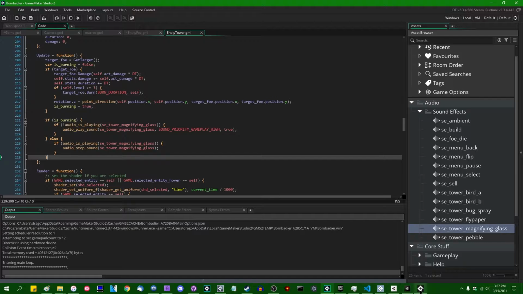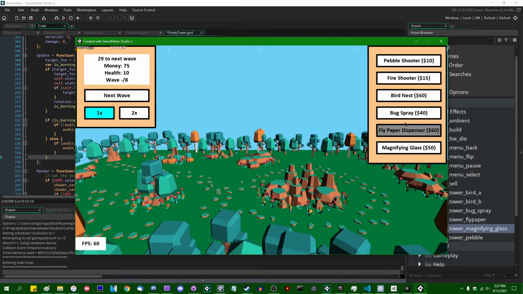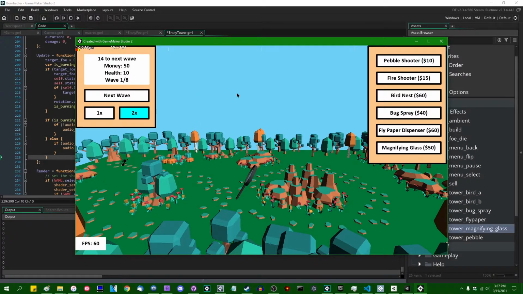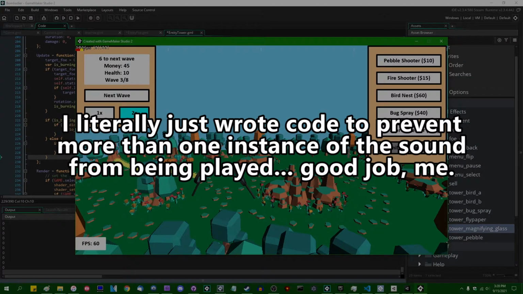While the foe is being burned, and we should hear the burn effect happening. Alright, let us send in a wave. There we go. Now we hear it. And if I were to build another one, we're probably going to hear more of the same. Okay, they're actually not being layered on top of each other. I would have expected the static to get louder when you have multiple glasses.